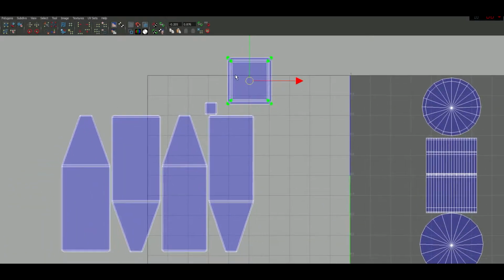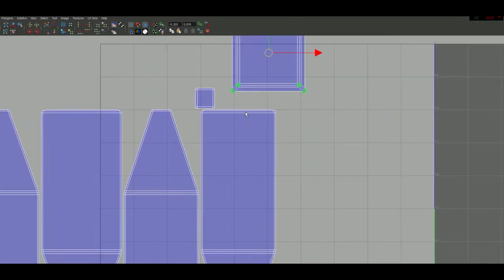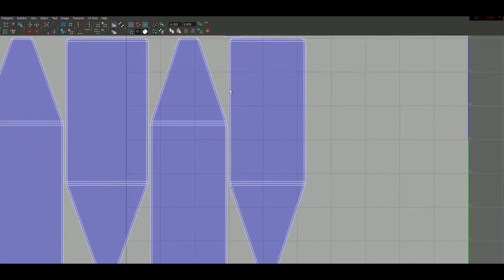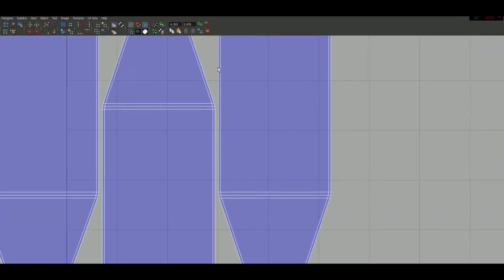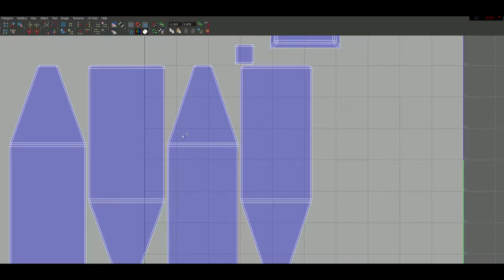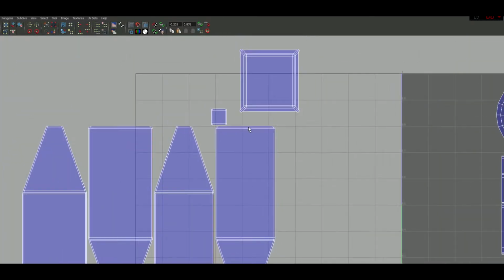So now that we have our hammer kind of spread out here on the table, what we're gonna do is sew it together, and that pretty much means that we're gonna take all these corners, all these edges, and we're gonna just glue them together, so when you apply the texture over it, there's no seams, and when you do normal mapping and things like that.